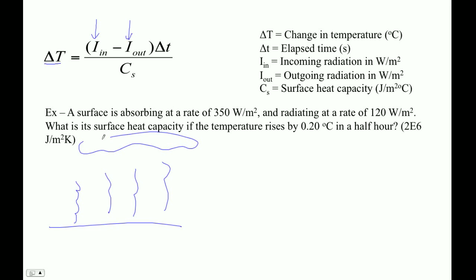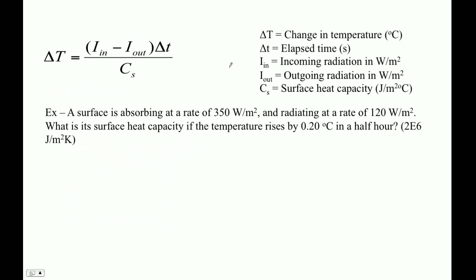And then we've got the atmosphere here, and the atmosphere is sending radiation down there, and this is watts per square meter. And then remember that this surface heat capacity is joules needed to raise a square meter 1 degree Celsius. So if you multiply intensity by time, you get not watts per square meter, but joules per square meter. And then, of course, we're using some formula, where Q is area times CS times delta T, basically what we're doing.